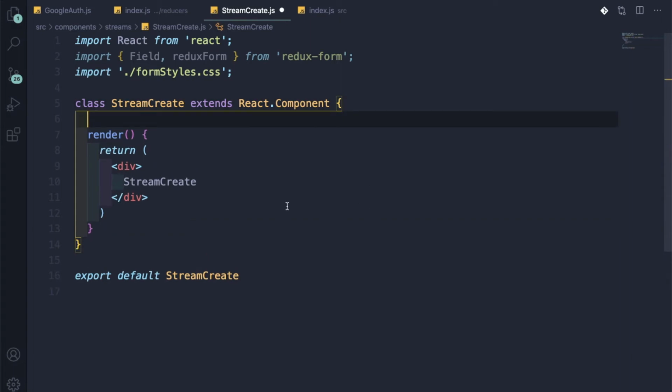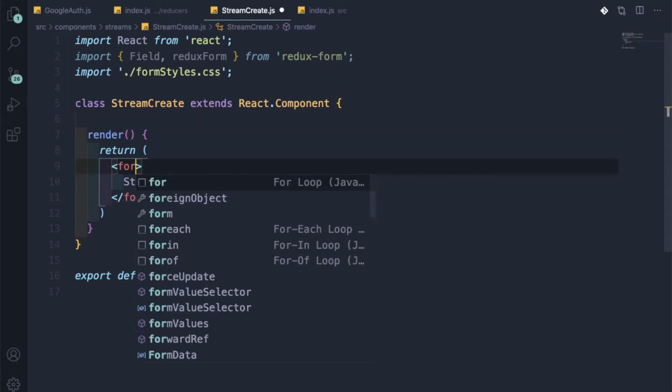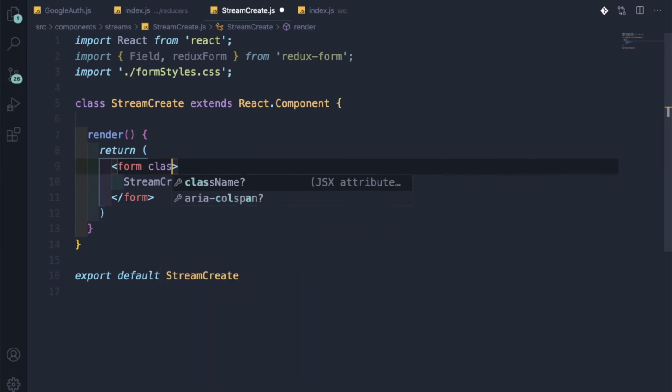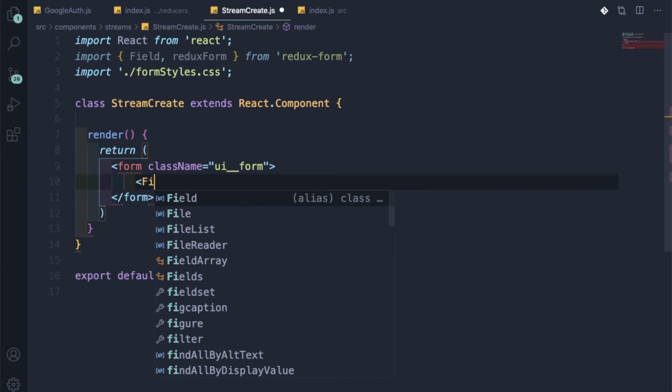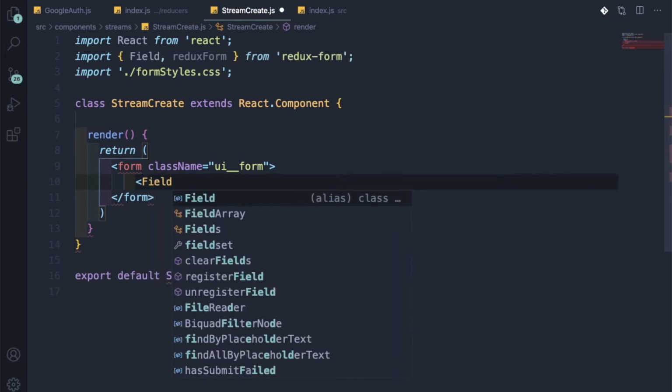And here we will create the form. Let it be a form, className equal to ui form. We are soon going to write the styles for this ui form. Then inside this we will have the Field from our Redux Form.